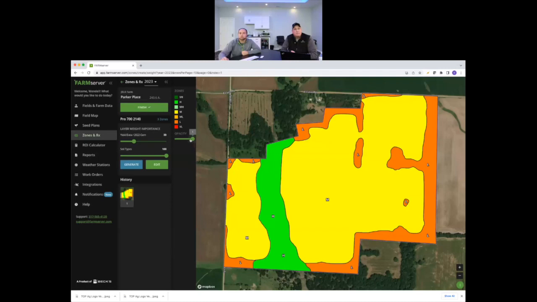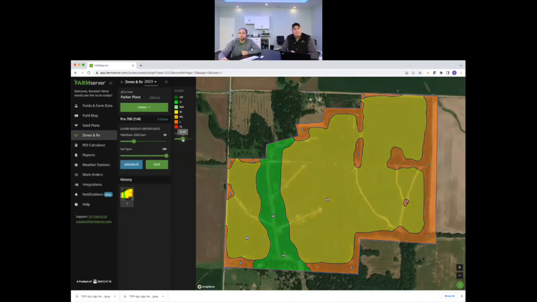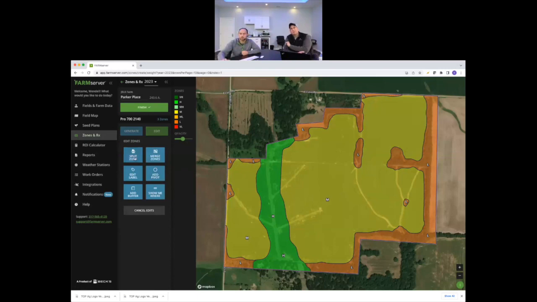Okay, I'm going to clear this out just a little bit. This is high and this is medium, and I'd like to edit this a little bit because I know enough about this field to know where I think I want my zones.